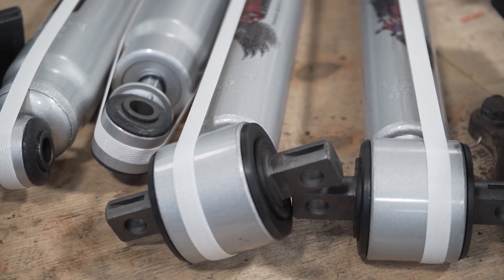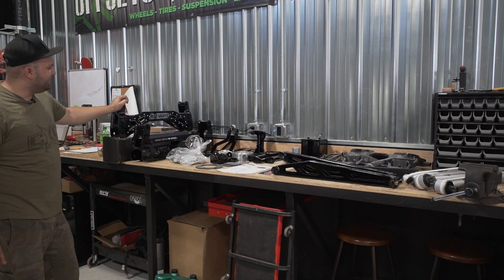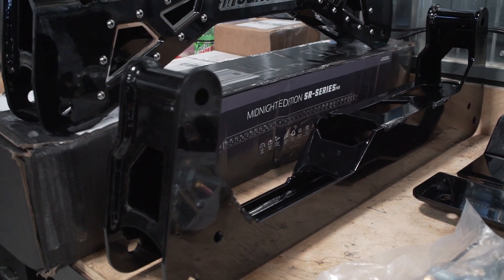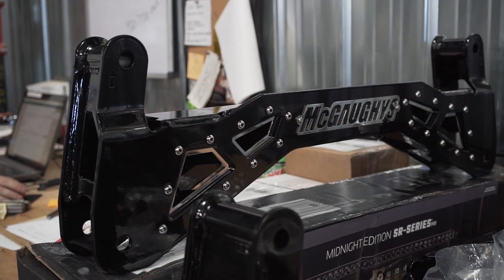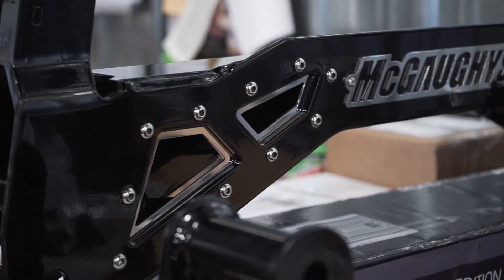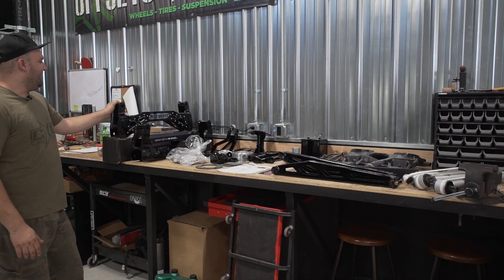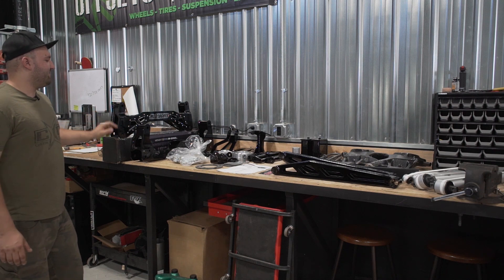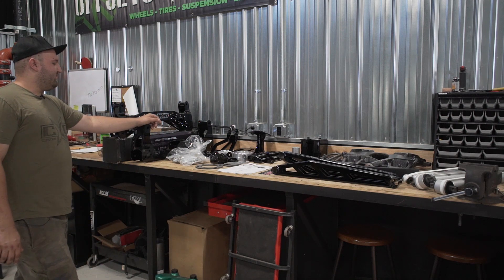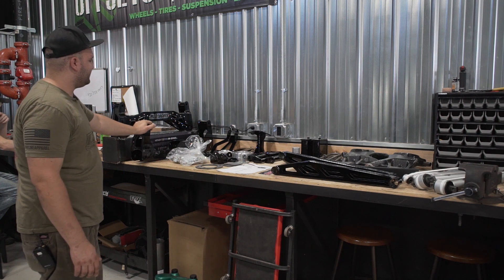This is called their stainless steel or SS series kit. You get a high gloss black finish, and they also have these little stainless inserts which look very pretty. People like that, along with stainless Allen head cap screws as accent pieces. The standard McGaughys kit is just a flat black powder coat finish, whereas the SS series is the high gloss black with the shiny inserts. You also get your front and rear lower control arm drop cross members.